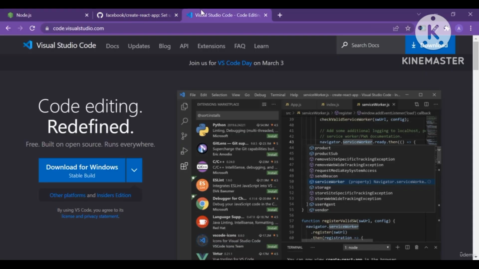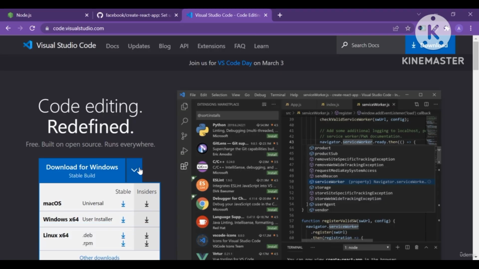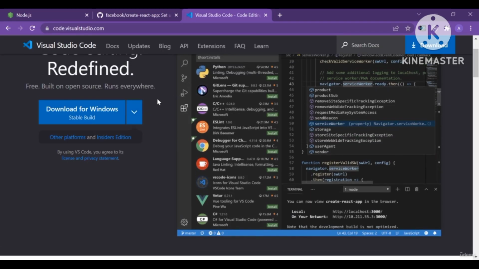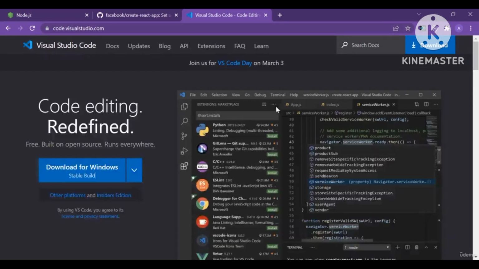Alright, so let's meanwhile download a code editor. In this application, I'll be using Visual Studio Code. It is a really nice coding editor. It comes with a lot of features that will definitely come in handy when you're developing your application. Not only this one, but any sorts of application. It can be Python, .NET. Now download and install according to your needs. You can download it for macOS or Windows or Linux, so it depends on what kind of system you're on. So download the installer. If you have any personal preference, for example maybe Sublime or Atom, then feel free to use it, because at the end of the day we just need a code editor, so you can use any one.